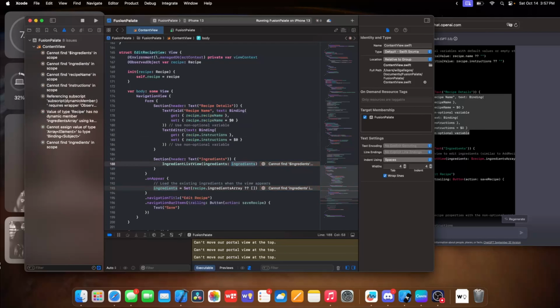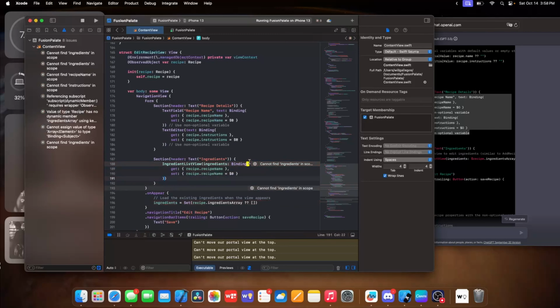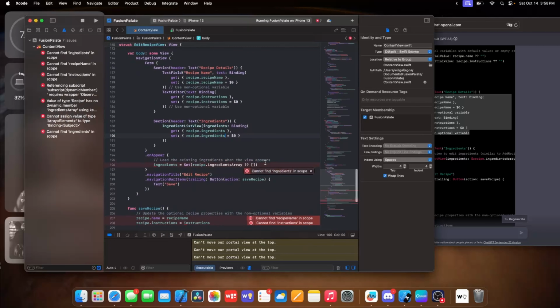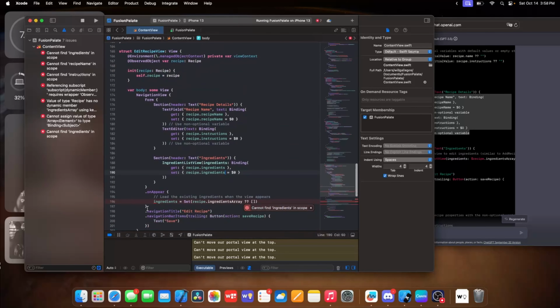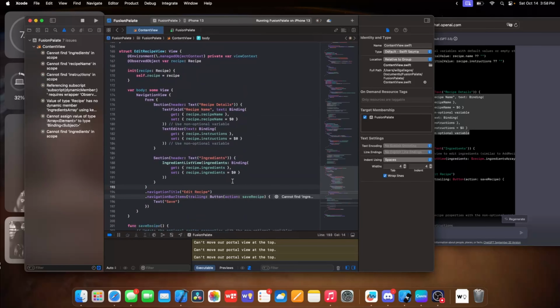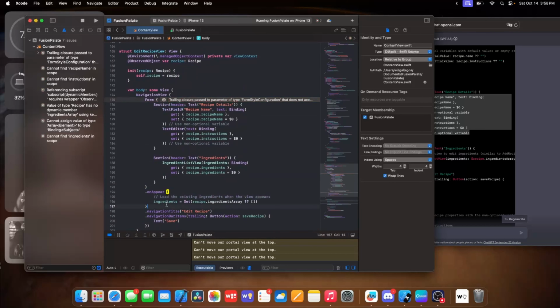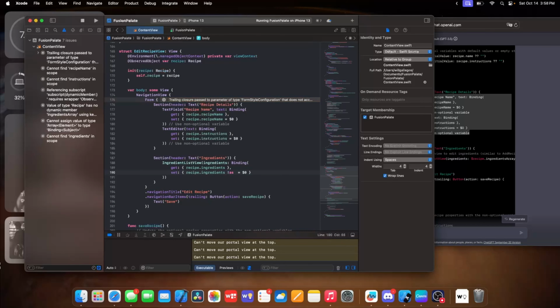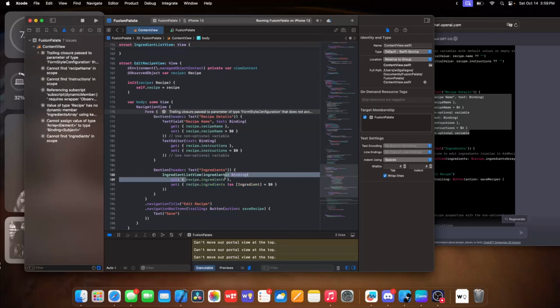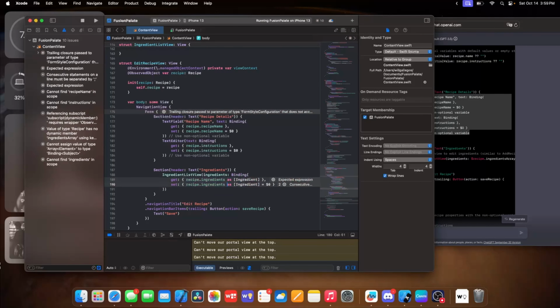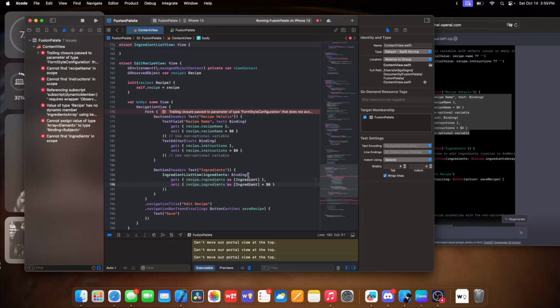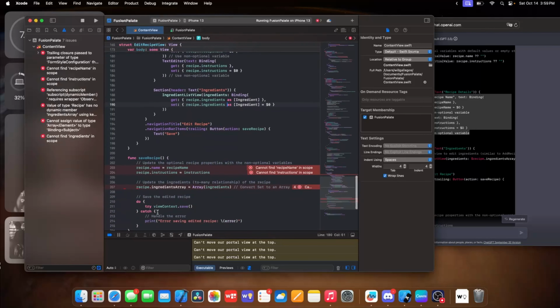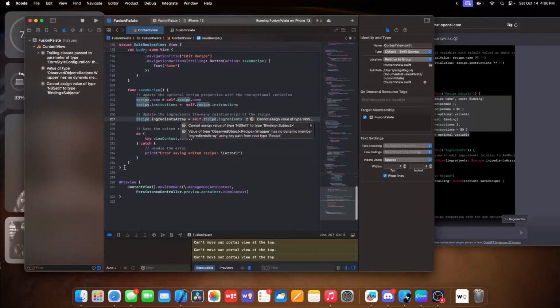Alright, so cannot find ingredients in scope. So what we want to do is we're gonna copy the binding statement right here, and we're gonna do ingredients, and yeah, it gave us an NSSet, and then up here, ingredients. Okay, we could just remove this line of code, and one second, it's still erroring here. Alright, so I'm gonna do as. Alright, so hopefully if I do this, it should. I have never used as before because you really should not use it. There it is. Alright, so I messed up the app a little bit.